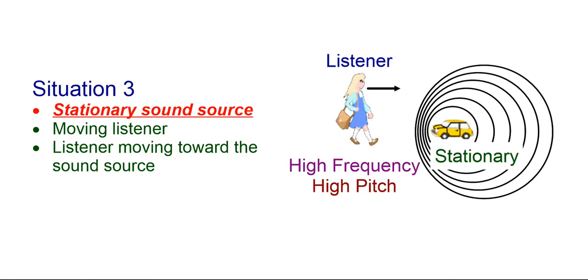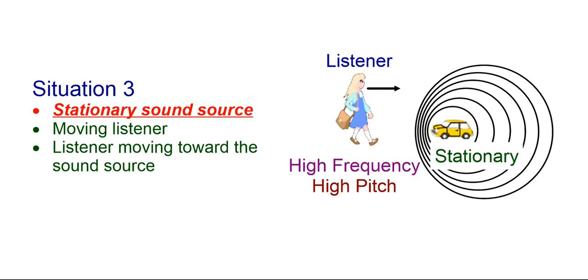Situation 3 was similar. Well, yes and no. Let's do it. A stationary sound source, not moving this time, but the listener is moving, and she's moving toward the sound source. She's doing this. So that movement there causes some crunching here, doesn't it? So she's, again, going to hear high frequency and high pitch.